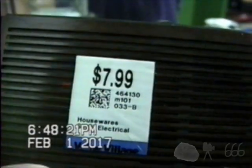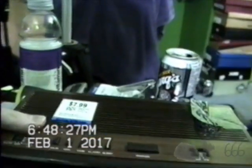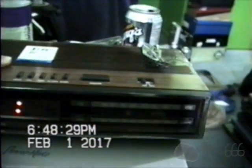It is basically just another low-end clock radio with some wood grain finish. The only redeeming feature that it's got is the external FM antenna that you can see right there taped to the unit. You're probably looking at that price and wondering why the hell I would ever pay that. Well, I assure you, this is nowhere near the price that I paid for this monstrosity. So there's the controls on the top anyways.